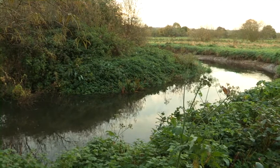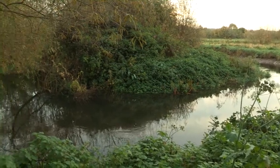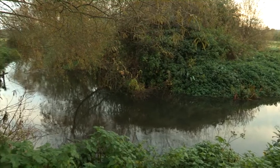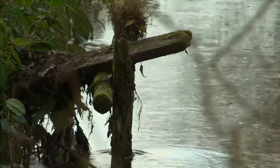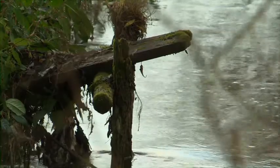So tell us a little bit about the history of the river and what it's been used for. Well, the Frome's been quite intensively managed over the years. In the past there was a lot of watermilling activities, water meadows as well in the 18th and 19th centuries. And then more recently there was an awful lot of land drainage within the valley to improve food production after the Second World War. And a lot of that involved dredging the river, straightening and embanking the river as well, and really taking out a lot of the in-channel habitats such as woody debris and gravels. And so by the 60s, 70s, the river had come to quite a poor condition really.